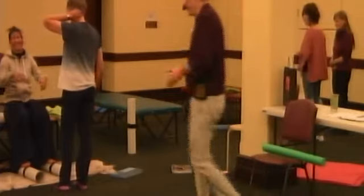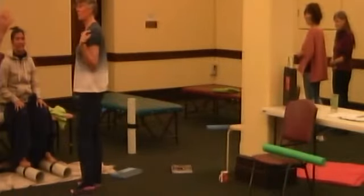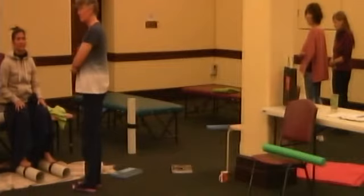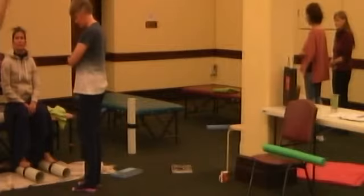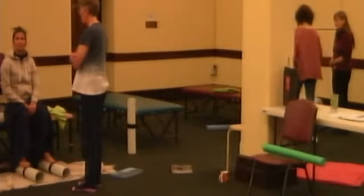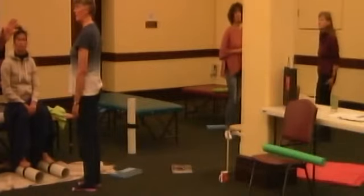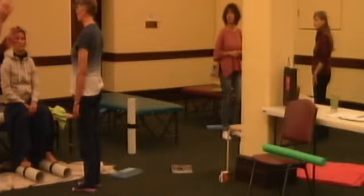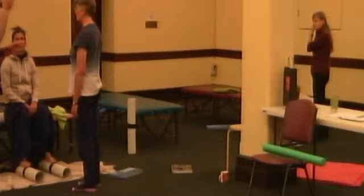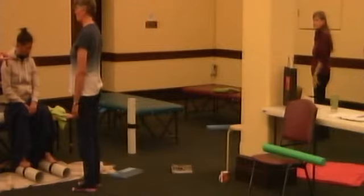Those of you who are the student, it's the same deal. The intention is to stand, the intention is to sit, and then you're directing yourself. You're giving yourself directions, or I'm going to let my neck be free. And as soon as it's not free, I'm going to stop. And then you inhibit the moment that you realize it's not free.